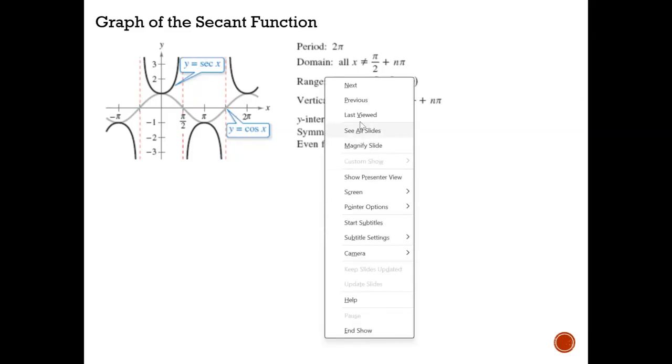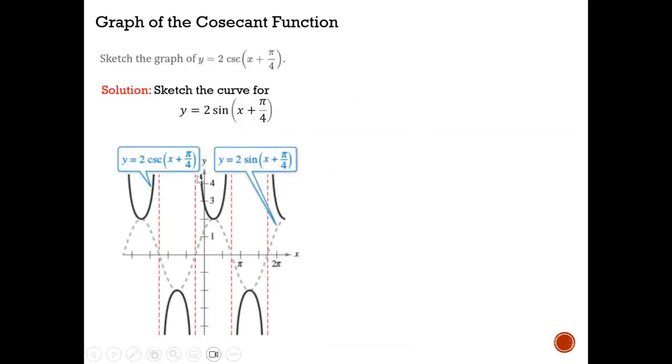After we do that, let me go back real quick. After we do that, at every intercept we put some asymptotes. Then where the maximum or the minimum of the sine wave is, we put an image, like a reflection, but it doesn't pass the asymptotes, and that's how we graph each one of these.